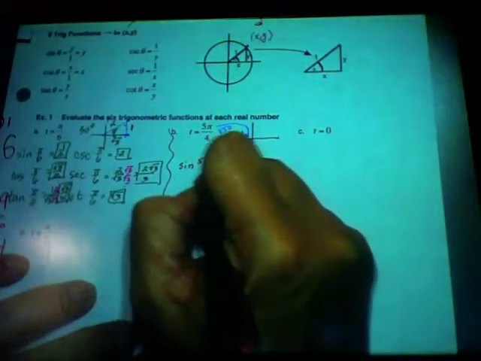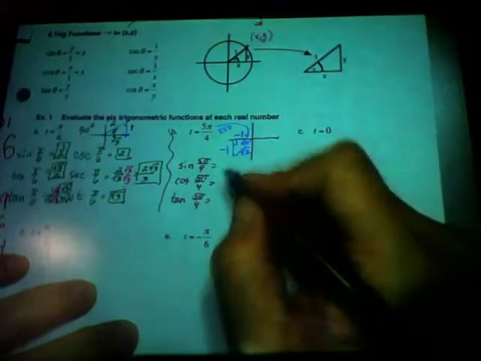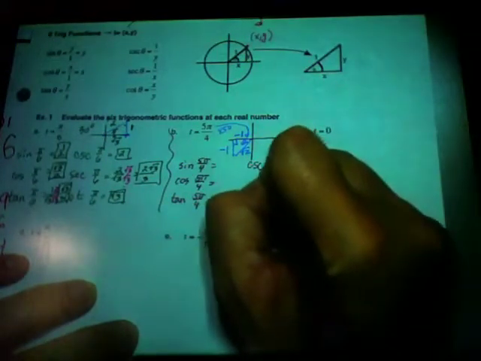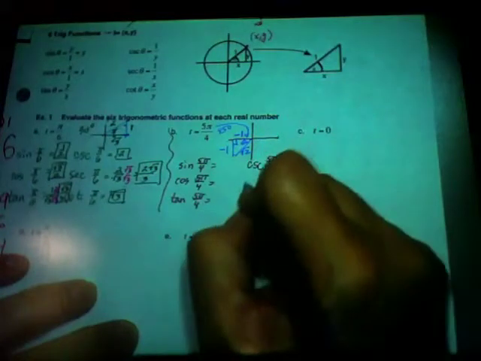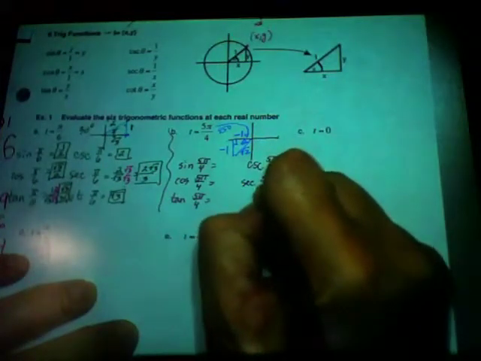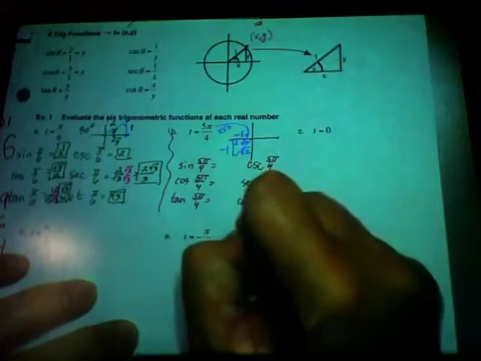Right? So then write out your sine of 5 pi over 4, cosine of 5 pi over 4, tangent of 5 pi over 4, equals. Then cosecant of 5 pi over 4. And yes, you have to have the 5 pi over 4 in there. Secant of 5 pi over 4, and cotangent of 5 pi over 4. Because it's what you're taking the sine, tangent, and cosine of. Whatever you're taking it of, you have to have that in there as part of your answer.